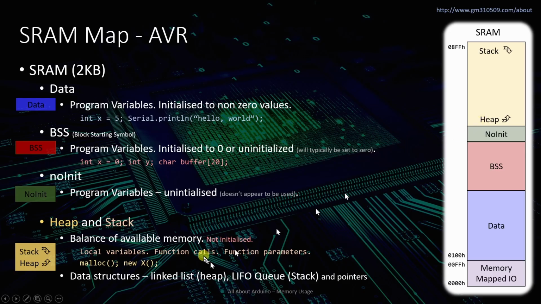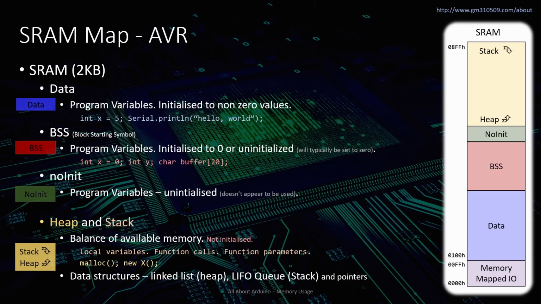The heap, on the other hand, that's completely under your control. So if you use dynamic memory allocation functions like malloc or realloc, or create objects on the fly using the new operator, and some objects that use strings, for example, and I'll look at strings as in capital S-T-R-I-N-G, as opposed to a C string like that, they also use the heap. And then there's a few data structures and things that I'll look at, so linked list, LIFO queues, a stack, and pointers.